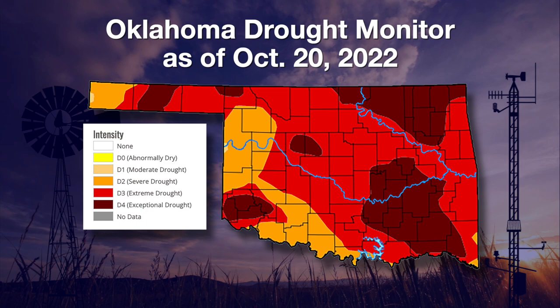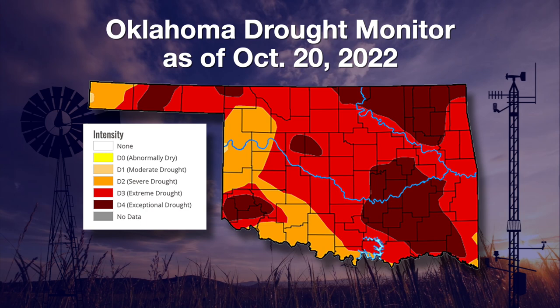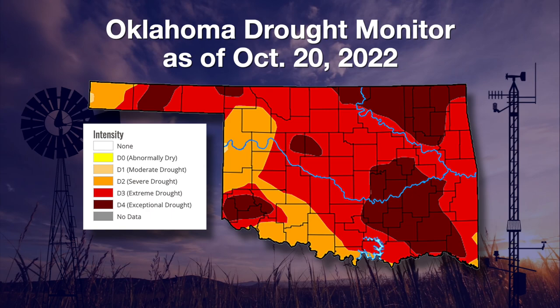So up in far northwestern Oklahoma, a little bit more of that severe to extreme to exceptional drought. Also a little bit more up into northeastern Oklahoma, that exceptional drought, the darkest red color. So we did see some improvements, but as it rained down in southern Oklahoma, it didn't rain elsewhere, so that's why we got the mixed bag.